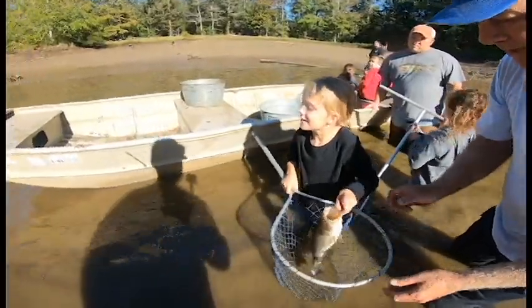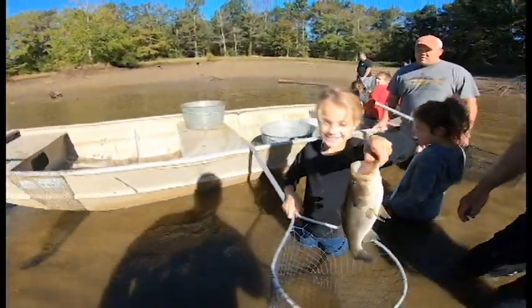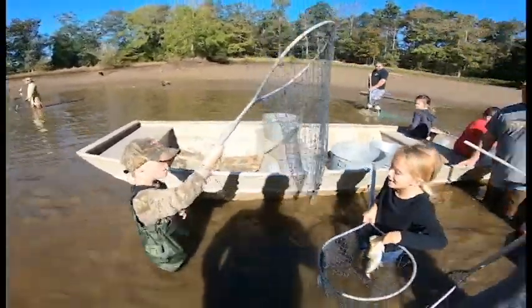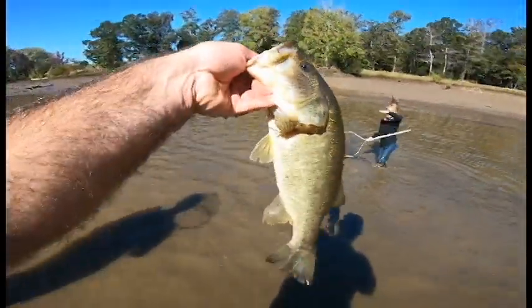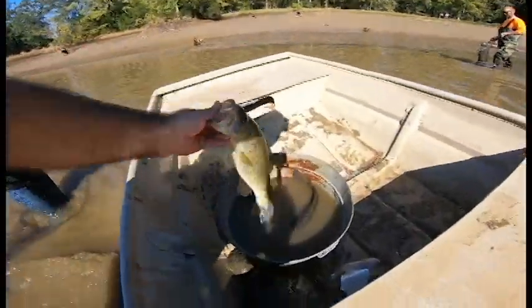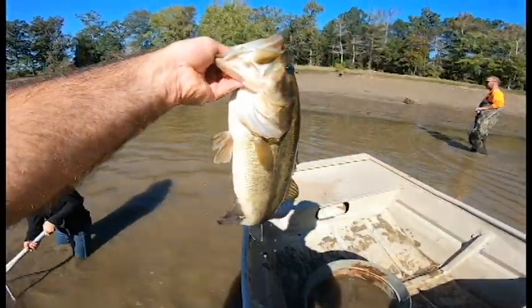All right. What do you want, Lila? Oh, yeah. He's got a turtle. Let me see. Good eating right here. He's not gonna make it to the other pond because he's too small. It's a nice one there.